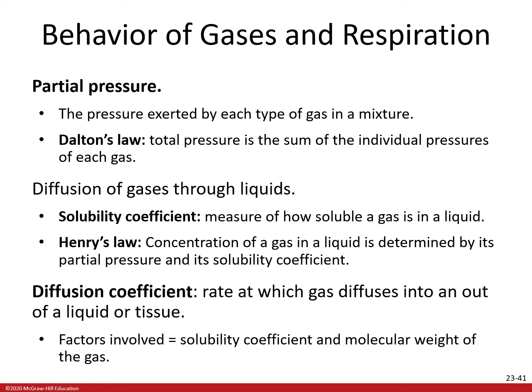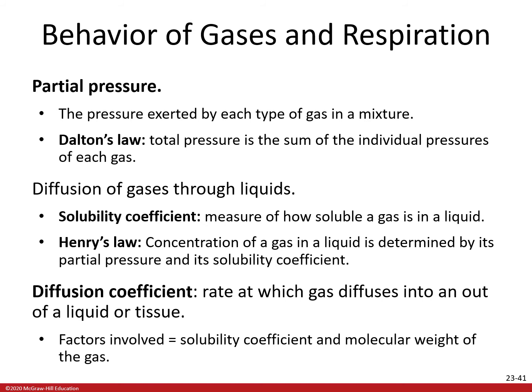Okay, so from there, and if you want to write these down, you can, you do not have to, but just to give you an idea of these partial pressures of these various gases that I mentioned before. Nitrogen is 600 millimeters of mercury, while oxygen is 160 millimeters of mercury. Carbon dioxide is 0.3 millimeters of mercury, and water vapor is 0. So, kind of interesting to see all of those in comparison. And remember, that is just a partial pressure. It is the amount of pressure exerted by each type of gas in a mixture. Specifically, what we're looking at in this case is going to be a liquid.